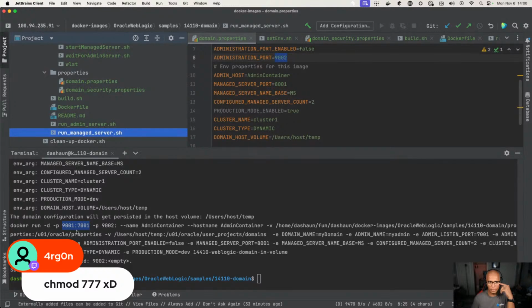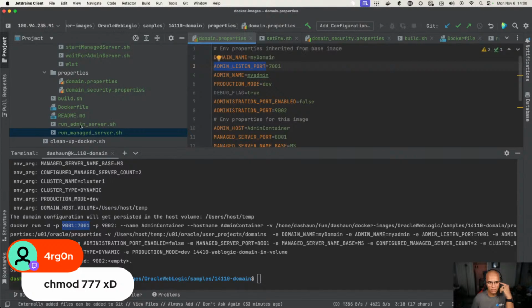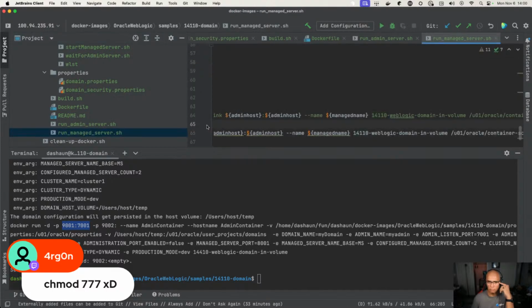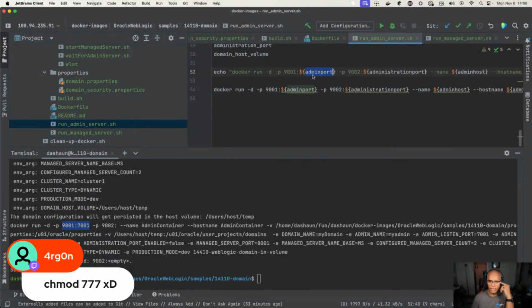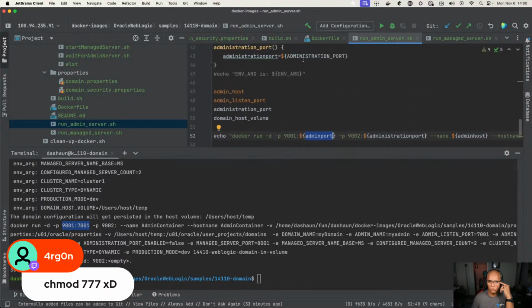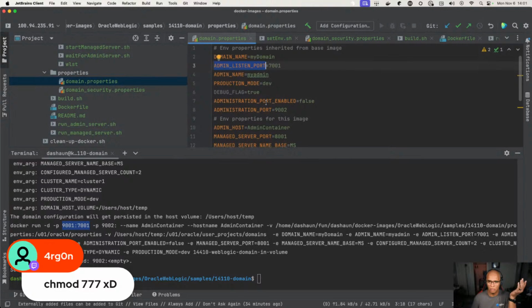How did it get admin port? How did I get admin listen port in here? Oh, that's why admin listen port. Administration port equals administration port. Isn't that what we just saw? Administration port is 9002.